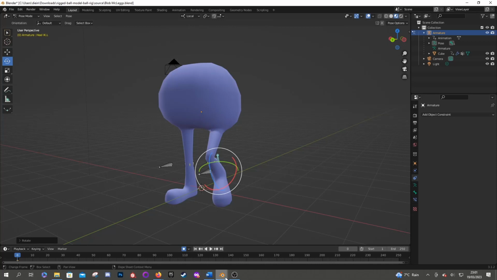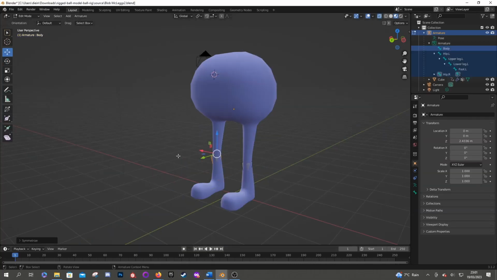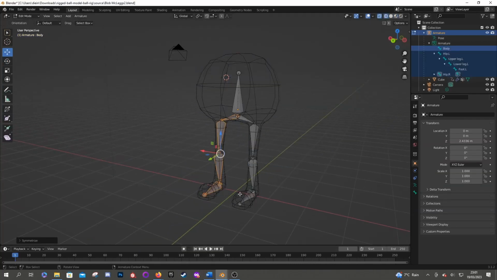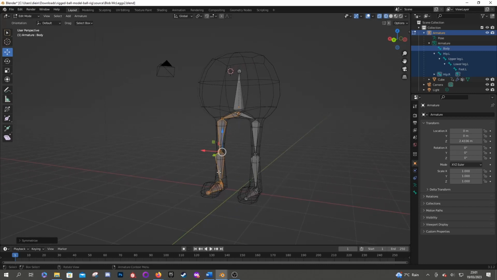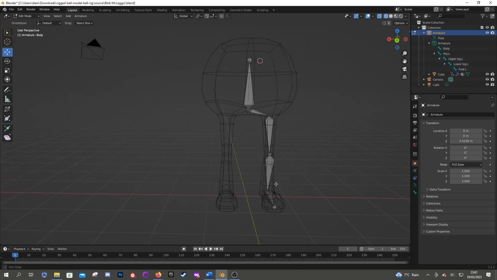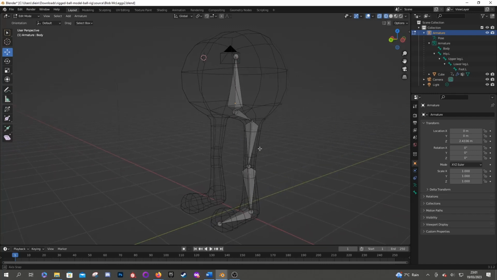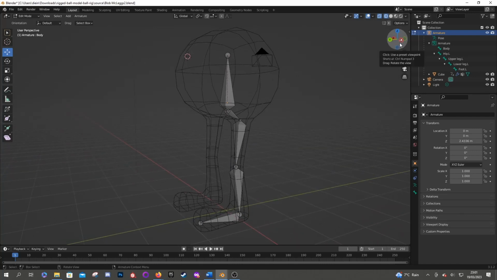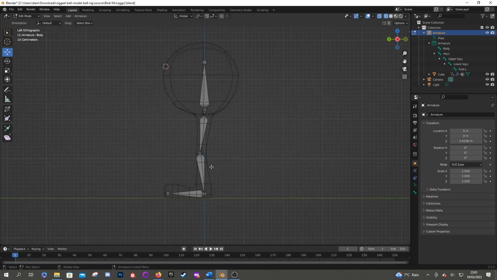So the way we do this, if I go back to an earlier version of my rig, go back onto wireframe just so I can see it. First thing I'm going to do is select my right leg, hit delete, and delete the bones. It's because similarly to how we copied over the bone structure, we can copy over these controls as well. So the first thing we're going to do is set up our controllers.